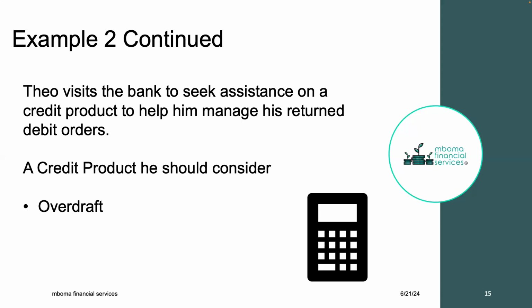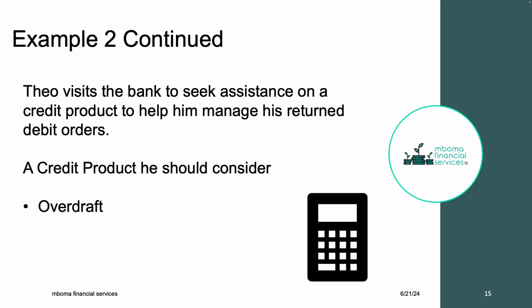Because if his debit orders that get returned only amount to 2,000, then there's no need for him to have an overdraft of 5,000. He should just maybe keep the overdraft at 2,500, right? Just 500 Rand more than what he really needs, just as a safety net also. So this assists Theo in situations where his clients don't pay on time, and it allows him to cater for those debit orders without having any debit orders that are not honored.